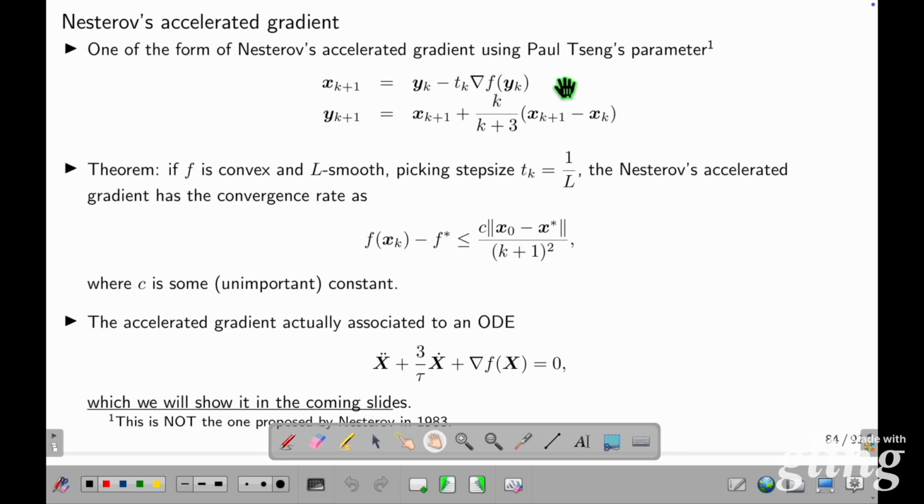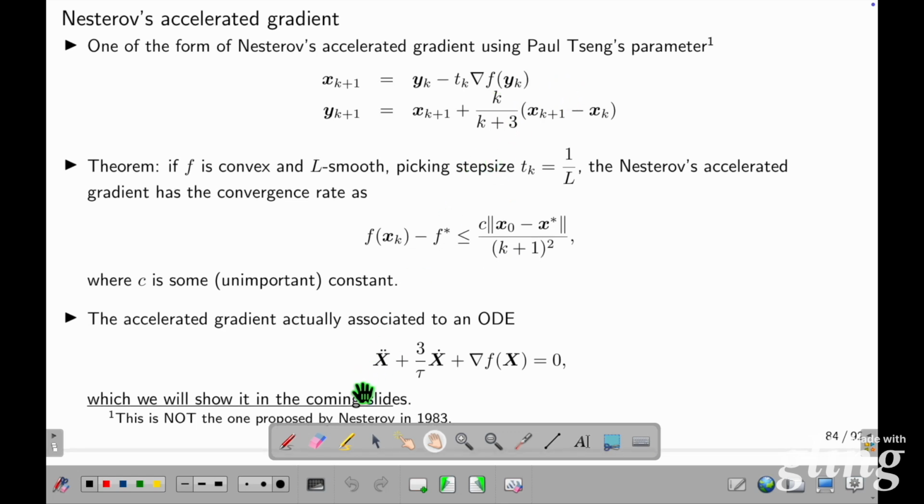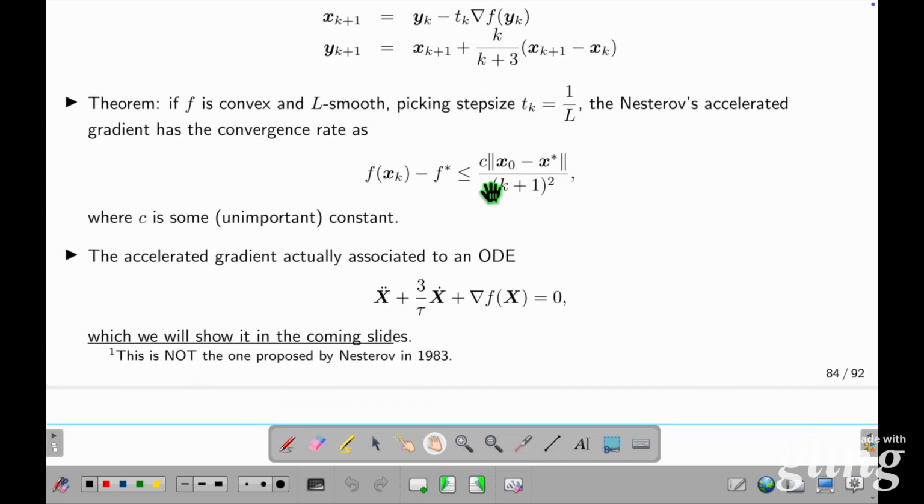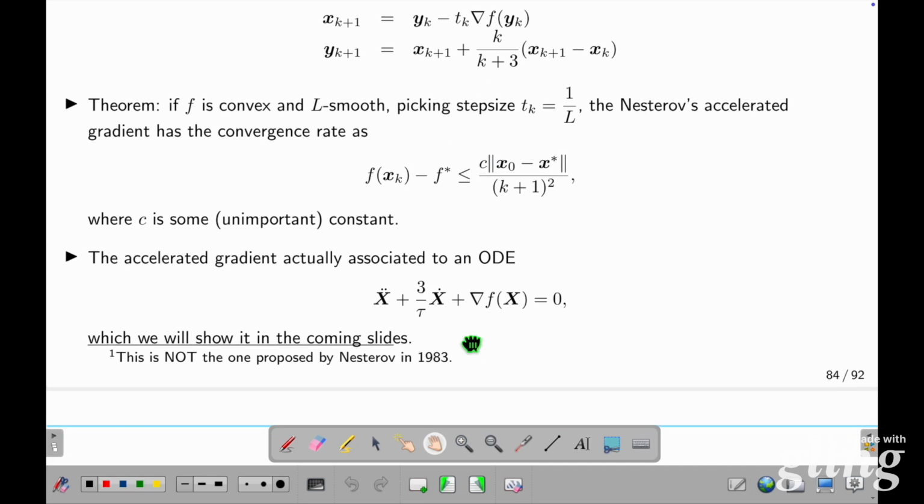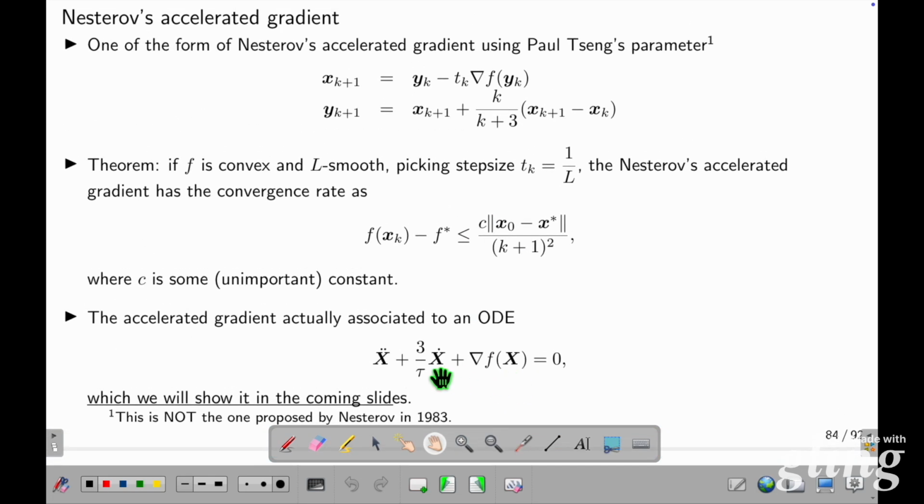This is called the Polyak-style parameter because it's simple, and this is not the Nesterov parameter from many years ago. That's a bunch of alpha, beta. Okay, the simple one makes everything else easy. So we know that we have this convergence. Now I'm going to show you this funny thing, derived by three people, Su, Boyd, Candès, say 2016 or 2017, I don't remember. The magic is there's a 3 here.